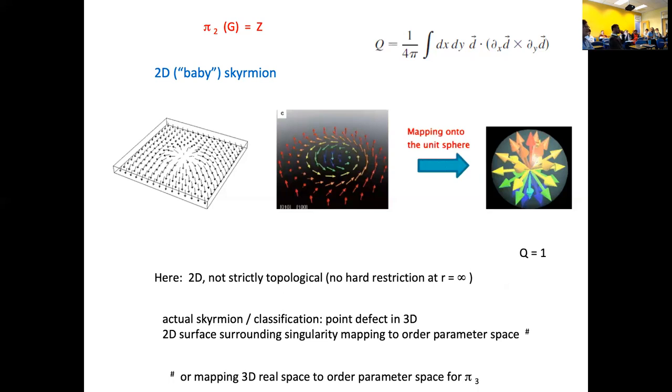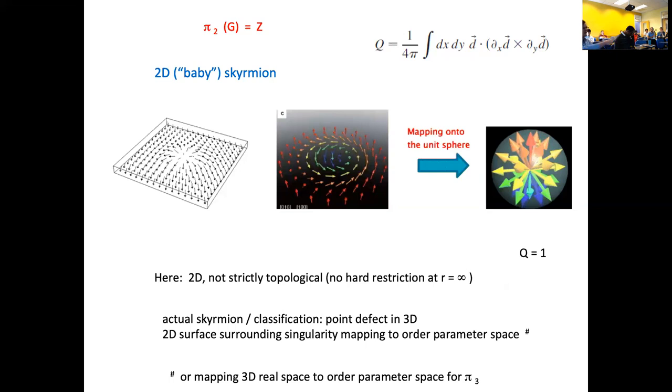So how is this different from a regular vortex in 2D? Would you say that is not strictly topological? This is not a topological vortex because there's no singularity. You go around in a circle, and you can shrink the circle into a point, and you do not see any singularity. It's just an energetic singularity. The energy is not singular for this one. If you make it an arbitrarily small circle, it would be singular, right? You'd have infinite gradients. But then you have to insist that the order parameter doesn't have to vanish.